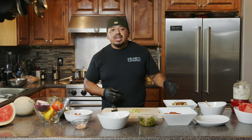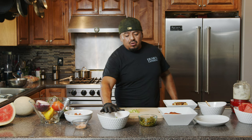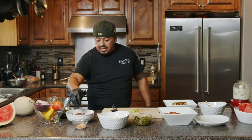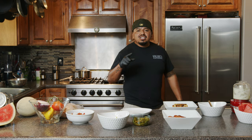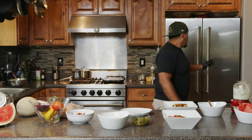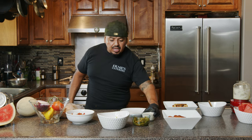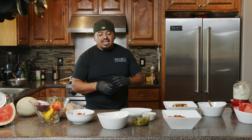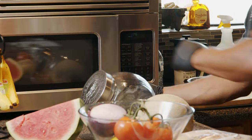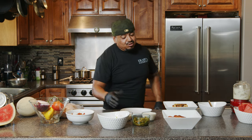So we got our wedges, our hot dogs, we got our pico de gallo, we got our green chili, we got some crispy bacon, sour cream dip for our wedges. With the hot dogs, I made some green chili mayo. So we'll go ahead and grab that out. Got some green chili mayo and white queso dip. You can buy it at the store. It's already canned, it's already made. Pop it in the microwave for a minute and a half. Bada bing, bada bang, she's ready.